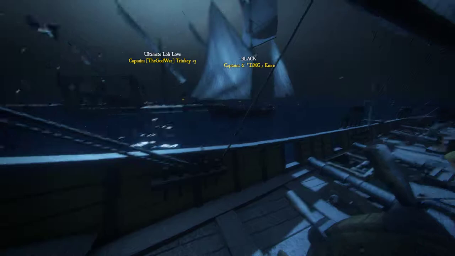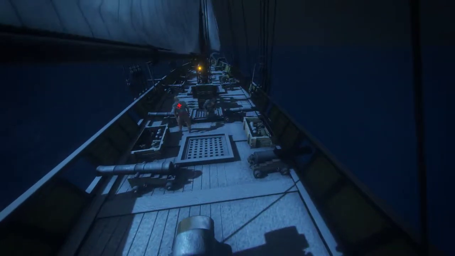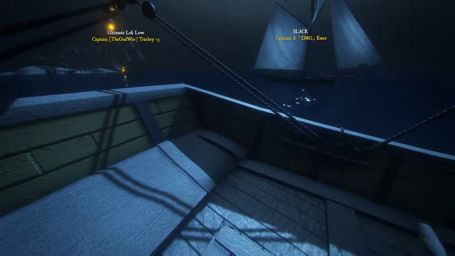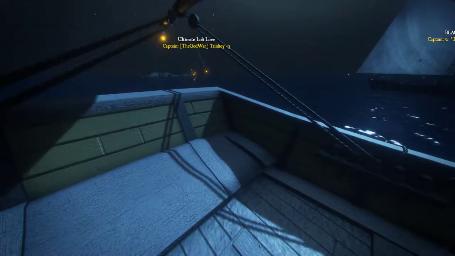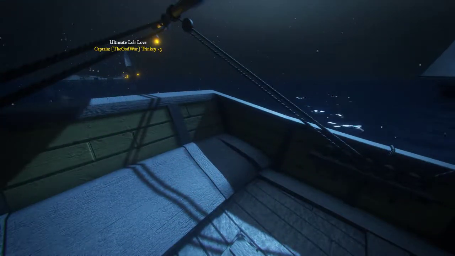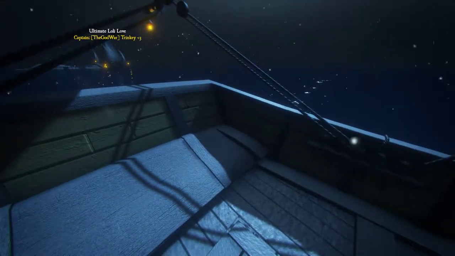So let's see, a cutter and a ship back. That's good. Fast fleet. Black, let's wait up for Trinky. Yeah, I'll be there in like 6 seconds. I'm slowing it down a bit.